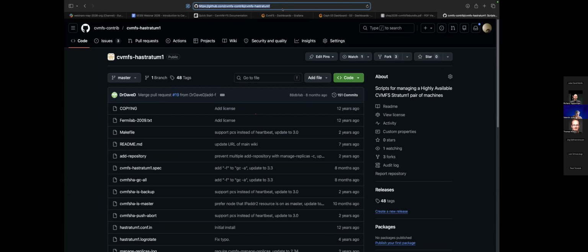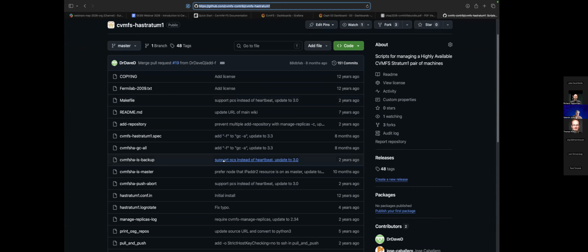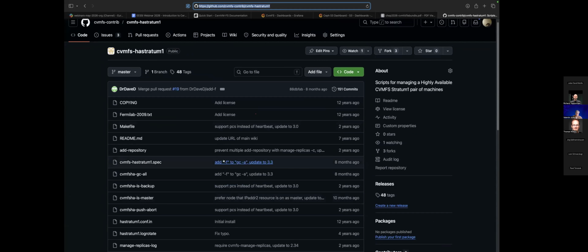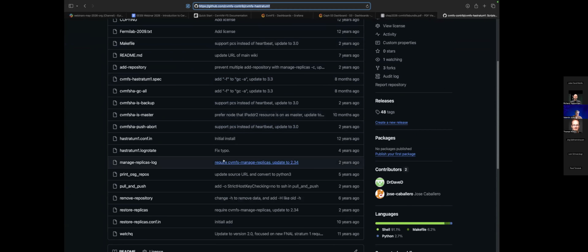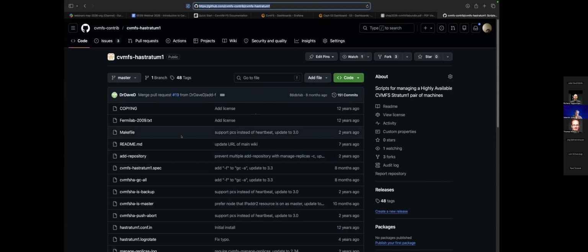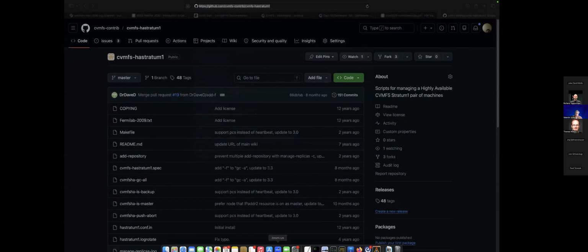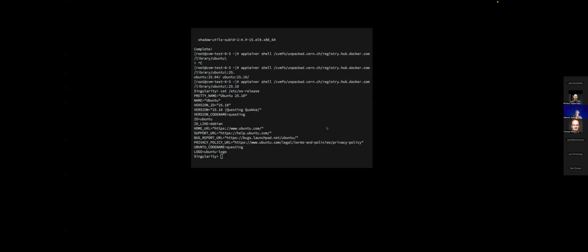It's a custom set of scripts that manages two Stratum 1s in a high availability configuration. If you have questions here, this is managed by Dave Dykstra from Fermilab, who has a lot of experience managing CVM-FS infrastructure for CERN. I think that's obviously very good to ask.